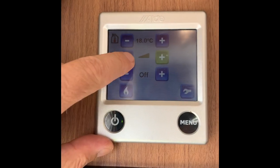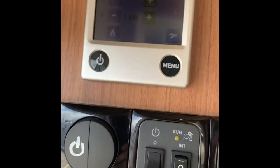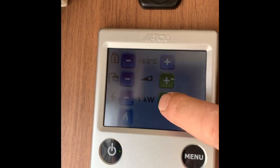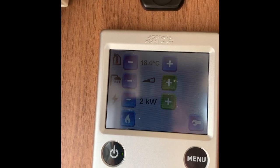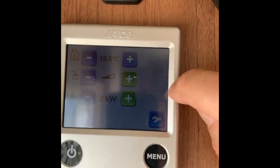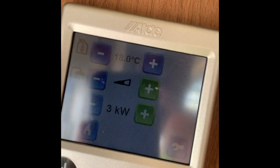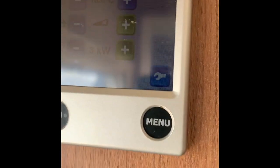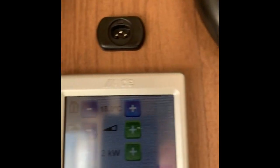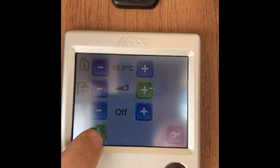The power levels are for the heating and hot water. One kilowatt will heat things up but very slowly. In the UK I always recommend going to two kilowatts - that gives you enough power to heat things up quickly enough without draining too much power. You can go up to three kilowatts, but if you're on a 10-amp site and you put the kettle on it will pop the breaker. I always recommend two kilowatts. You can also run on gas, turn the electric off, and if you're off grid you can just run it on gas.